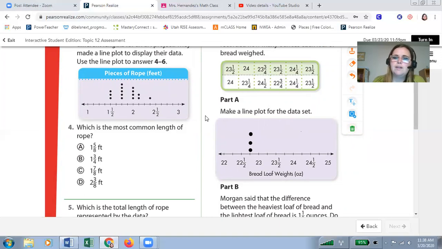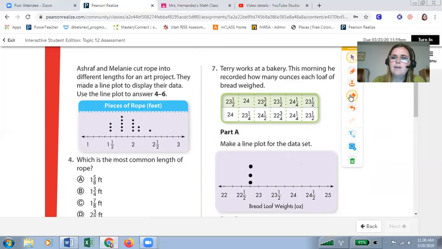So whatever you want to fix, I would go ahead and choose the eraser, or if it's place text, just click on the box and then click on the garbage can of the box you want to erase, okay? Let's see, is there anything else you guys need to know? I don't think that this stamp tool is going to be super important yet, but your teacher might want you to use it from time to time.